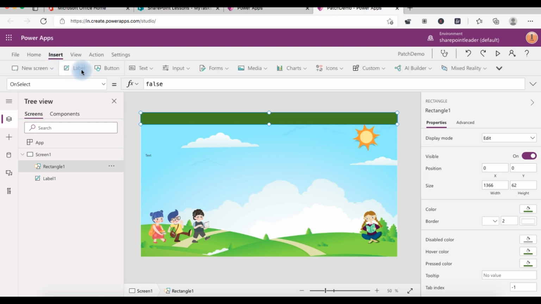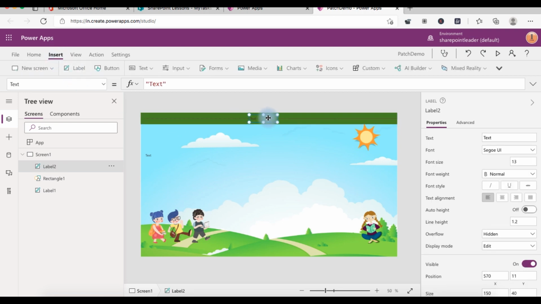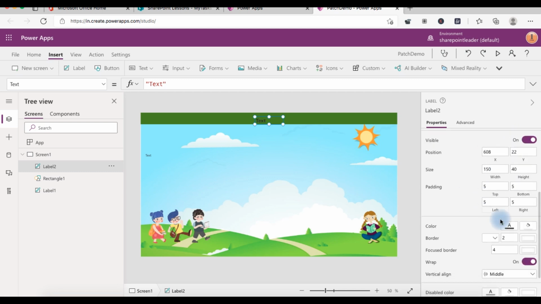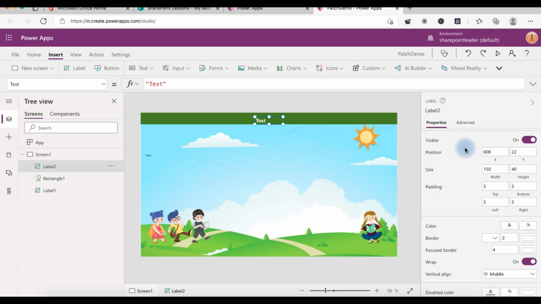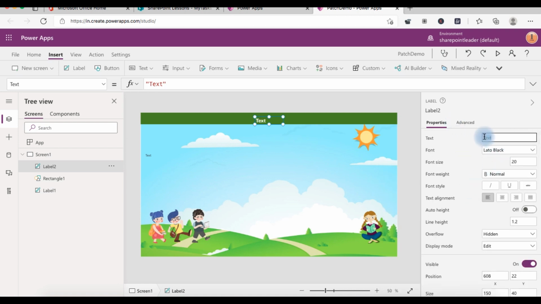Now let's add controls one by one. We can write this text on this header. Let's increase the font for this and make it white color. And you can write the hint text.